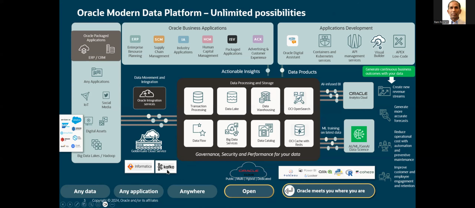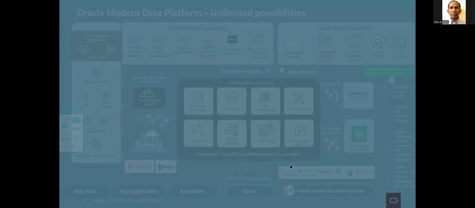But if you have your own Kafka implementation, you can use that. And if you have third-party applications, you can use them. So the idea here is it's not necessary that you have to rip and replace what you have today. Oracle Cloud can coexist. Oracle technology can coexist with your existing infrastructure. All right. So the message here is Oracle can meet you where you are.